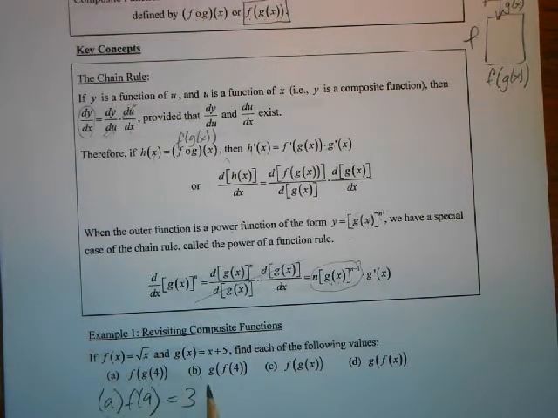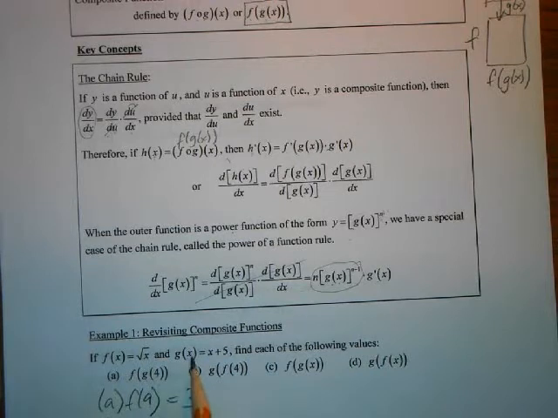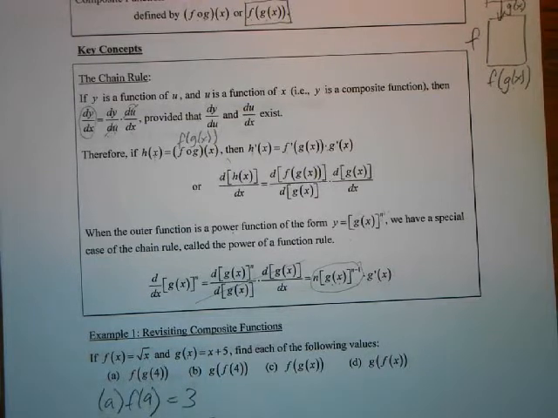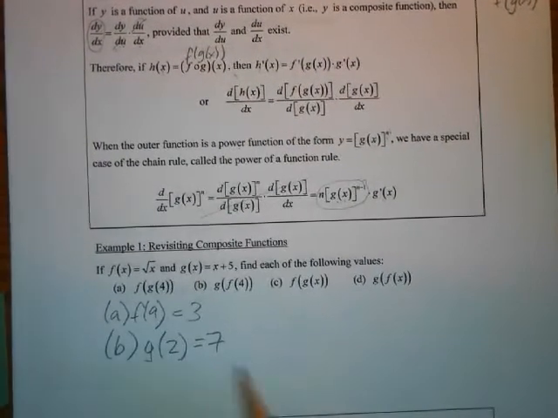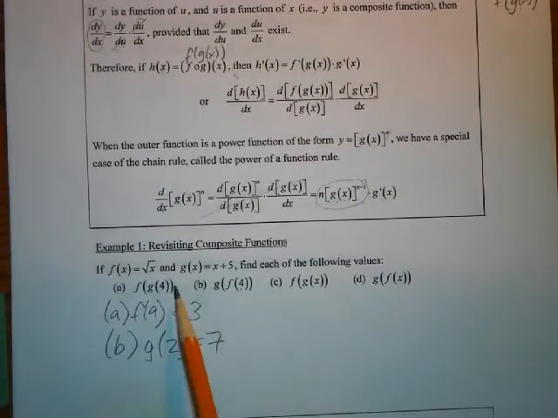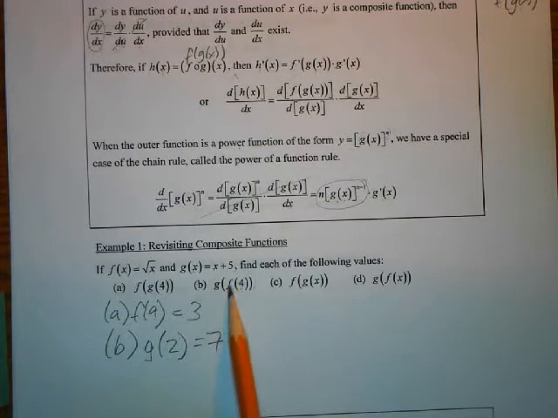Okay, the next one. We've got g of f of 4. So again, we're going to evaluate f of 4. f of 4 is the square root of 4, which is 2. So that simplifies to g of 2. So g of 2 would be 2 plus 5, which is 7. Okay, oops, sorry, couldn't see that one. So I'll just repeat that. f of 4 is square root of 4, so that's 2. So this becomes g of 2, and g of 2 is 2 plus 5, which is 7.